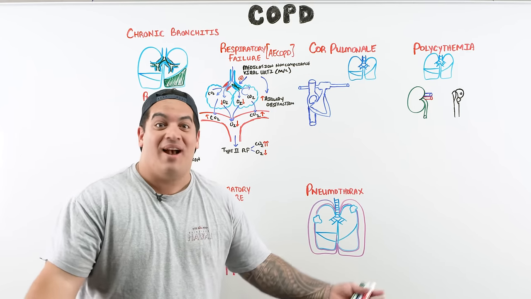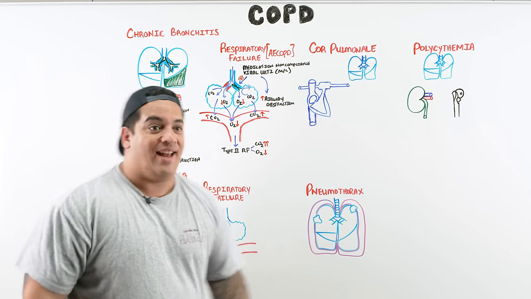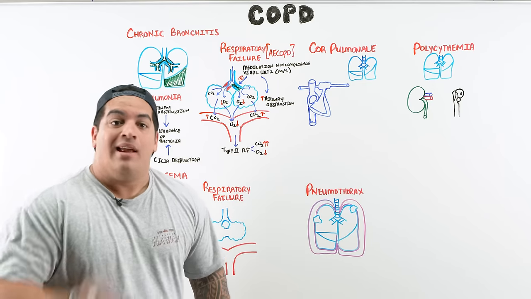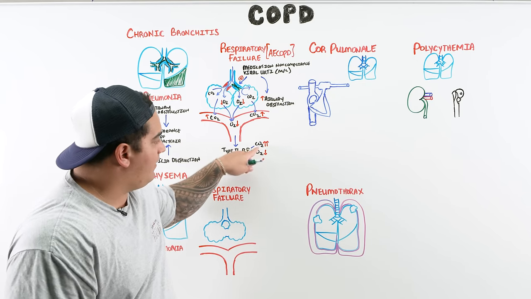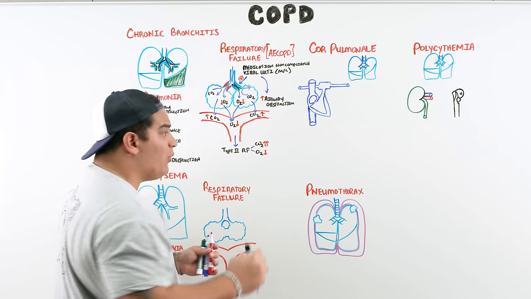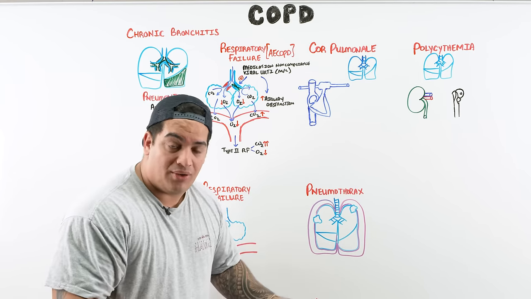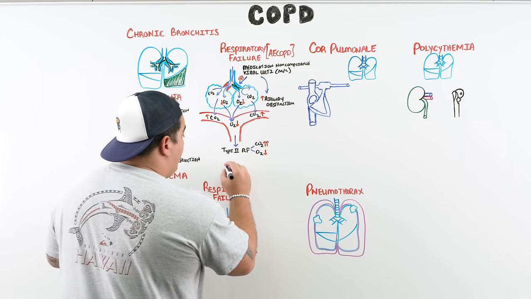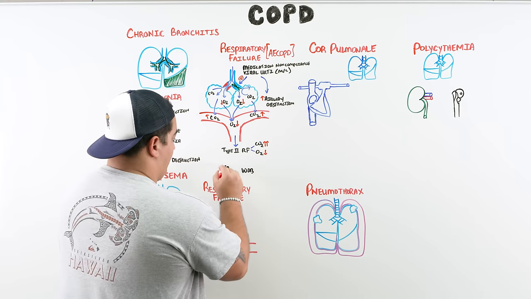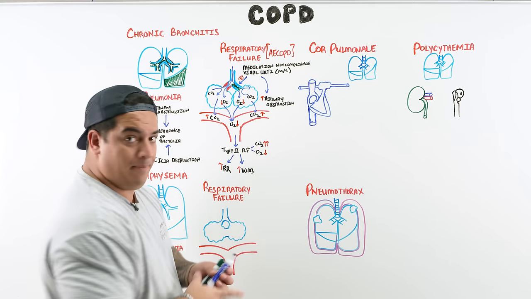And this is why we tell people who have COPD, hey, make sure that you get vaccinated against influenza or other viruses. Because again, you get an infection, you have worsening airway obstruction, you could decompensate and cause these problems. Now, if a patient has elevated CO2 and low oxygen, one of the other big things that will happen is that they will work really hard to try to take a deep breath in, blow off their CO2, take in more oxygen. So their respiratory rate will go up, their work of breathing will go up, and they will look like they're in extremis. And that could be a potential sign of an acute exacerbation of COPD, okay?